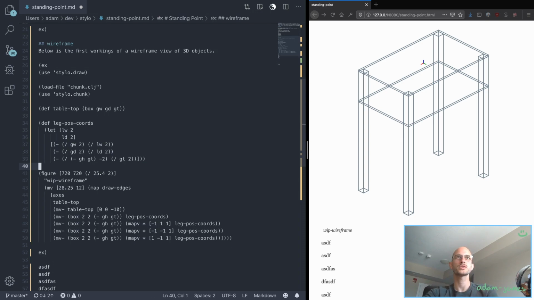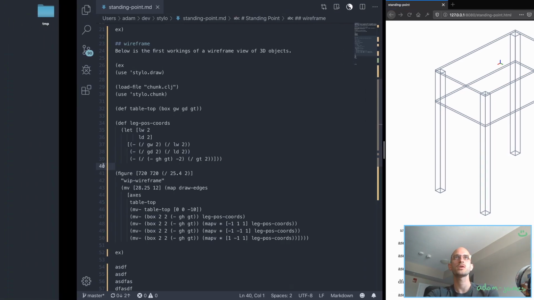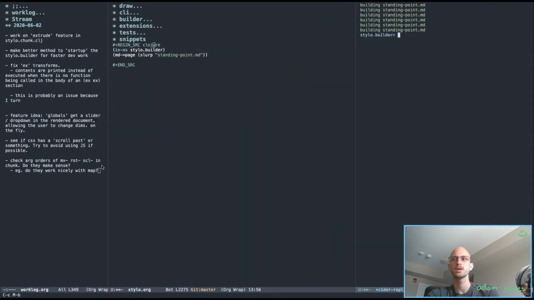In programs like SolidWorks and whatnot, that would be called sketch-driven patterns and stuff like that.